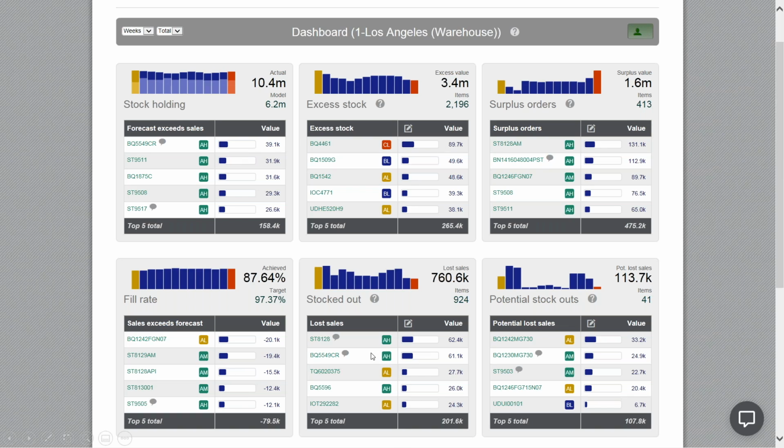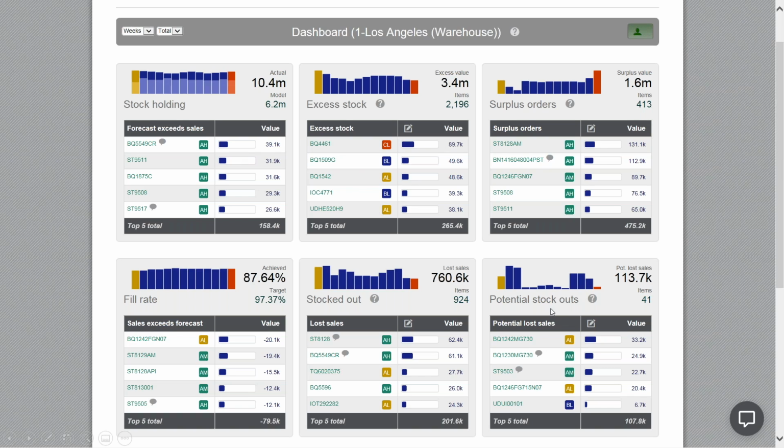Again, here are the top 5. These 5 items alone are costing you $201,000 of potential lost sales. A fourth of that problem is not 900 items, it's these 5. So if you do nothing else on a daily, weekly basis, you might want to really keep your eye on these top 5 lists. But that's where you have no inventory right now.